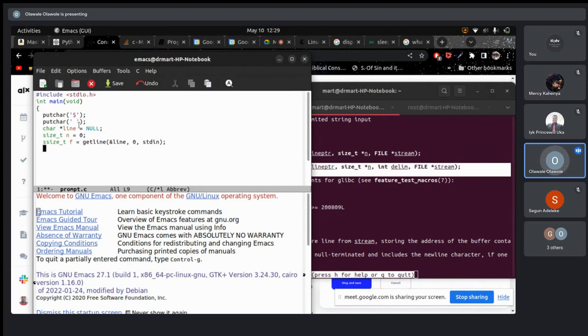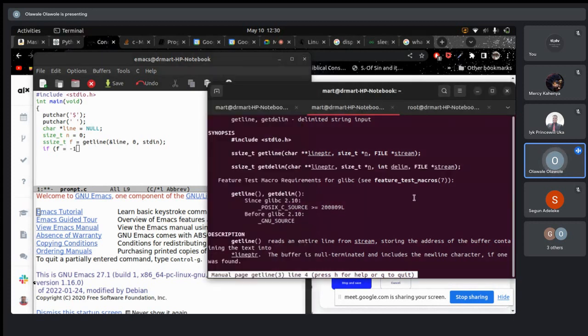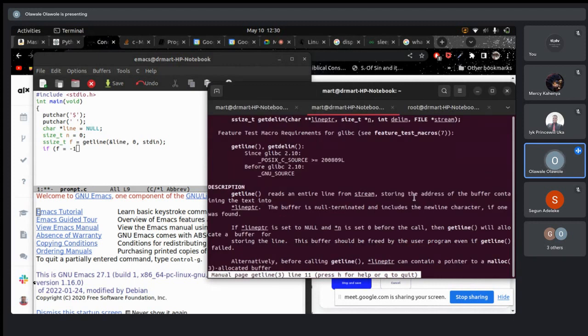The next thing is they're asking us to print. So we have a condition here. If f equals -1, remember, if it fails, let's see the return value.